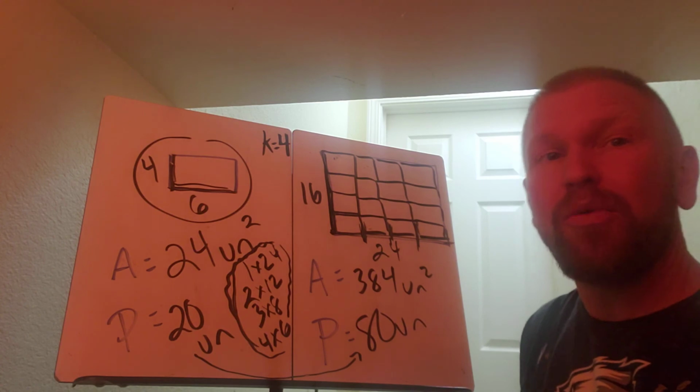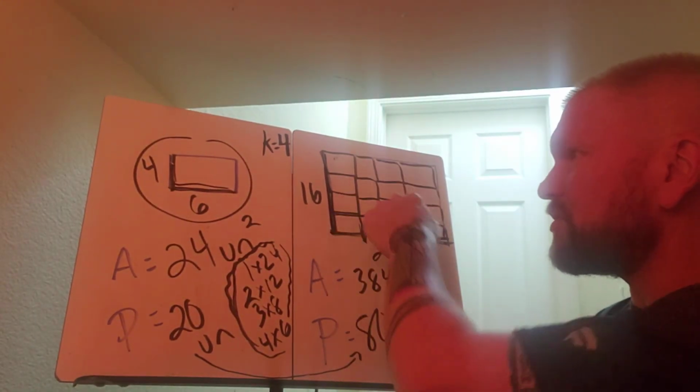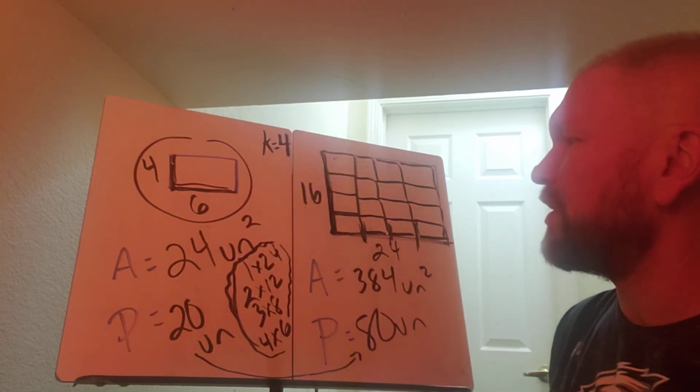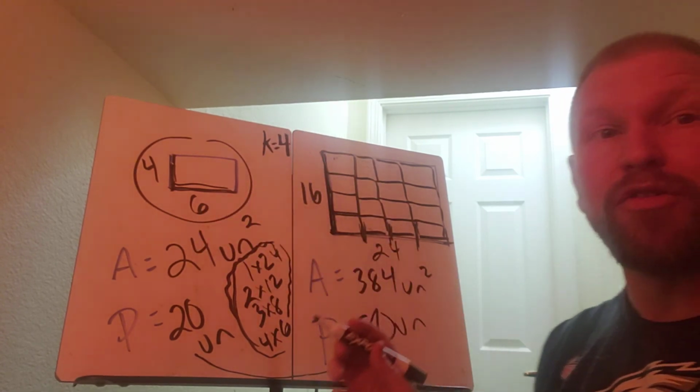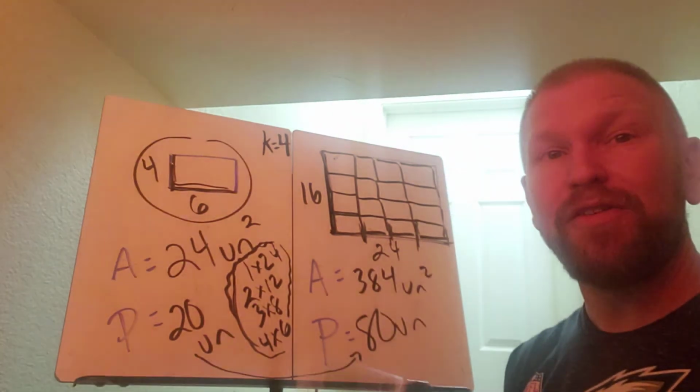So that's how we could tell with the picture that the area was going to end up being 16 times larger in this one than it was in the original one. But again, if you work out the numbers, you could also prove it that way. So either with the picture or with the numbers. Okay, so there's the answer for your challenge question.